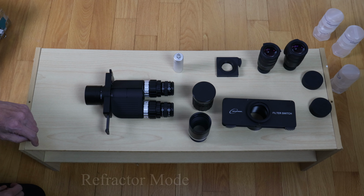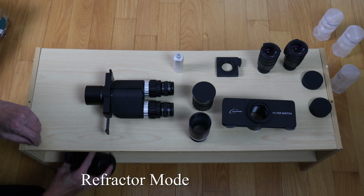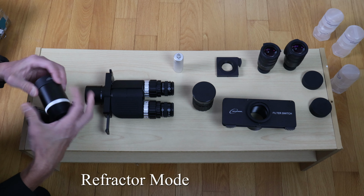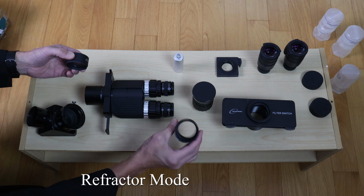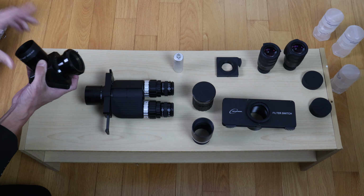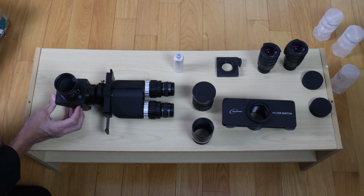Okay, let's say you're going to use this on a refractor. With a refractor, things get just a tiny bit more complicated, but it's not too bad. With a refractor, it is assumed that you're going to be using a diagonal. I've got a diagonal here. And what you're supposed to do with a refractor is you unthread the OCS lens module, set the extension tube aside, and the lens element threads into the telescope side of the diagonal, and then the Binoviewer goes in like this, and then it goes into the telescope like that.